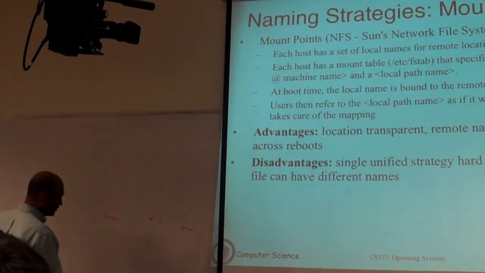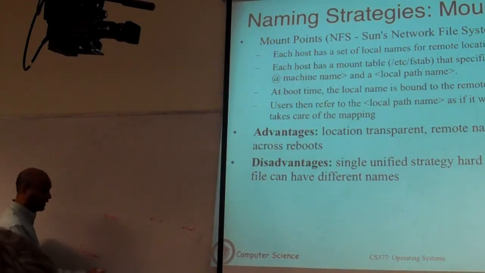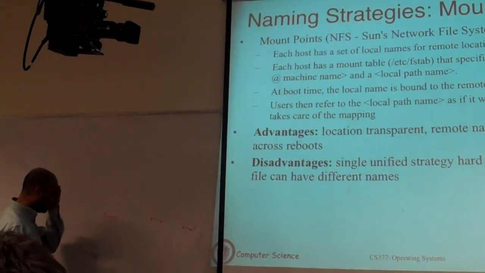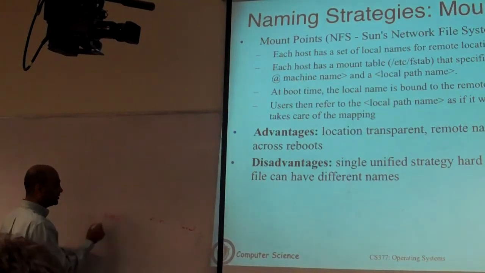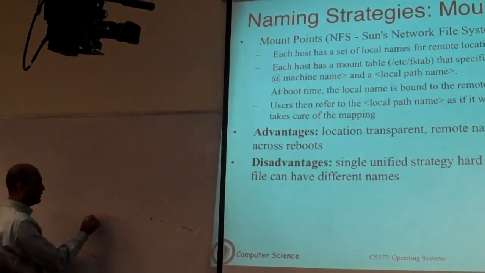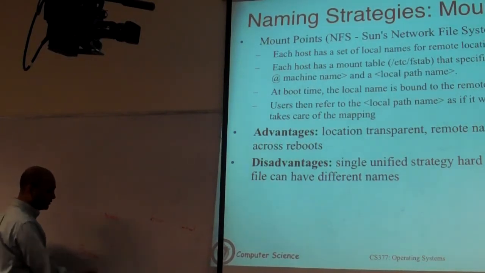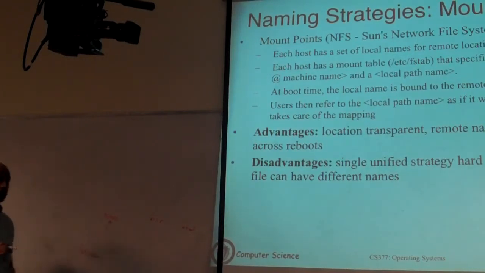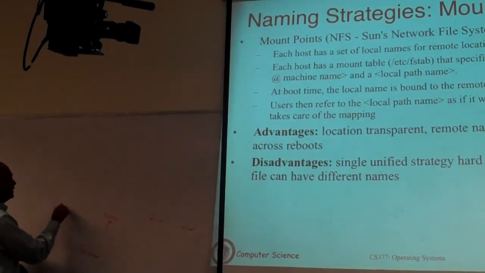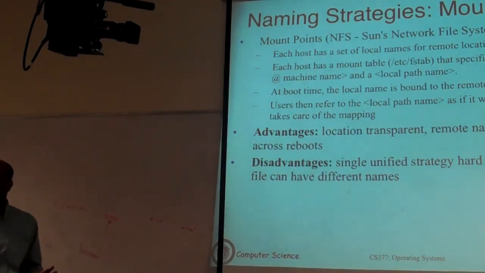Let's assume that there is a file server that exports a part of its file system namespace to some other machine. When this machine boots up, it has to specify a configuration file which says take this file server and then take these directories, and make them available at this point in the namespace. So when you actually do cd /users, you are actually accessing remote files at that moment.